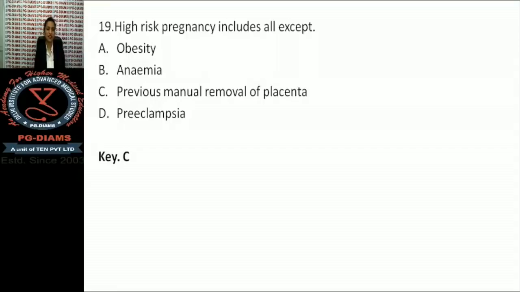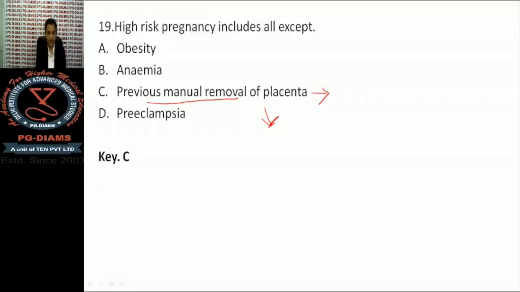While previous manual removal of placenta does not indicate that she is going to have manual removal of placenta again in this pregnancy, or that she is going to have any high risk, unless this manual removal of placenta was associated with infection or adhesions. Apart from that, only a history of previous manual removal of placenta is not high risk.